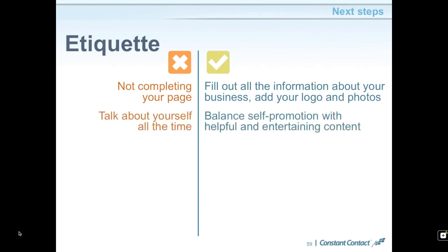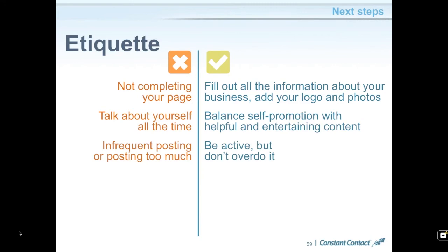Talk about yourself all the time. We're all guilty of this. I felt kind of bad. I did Meals on Wheels today, and there's a gentleman on the Meals on Wheels who's, I think, 93, and he's the nicest man. He used to write letters to our local newspaper on a regular basis, but I don't know if he can do that anymore. I dropped off his meal, and he asked me, "How's your daughter doing?" And my daughter's working at Fenway Park this summer, so it's incredible. But I felt kind of bad talking about me and my daughter. But he asked, and I certainly thanked him for asking. But, don't talk about yourself all the time.